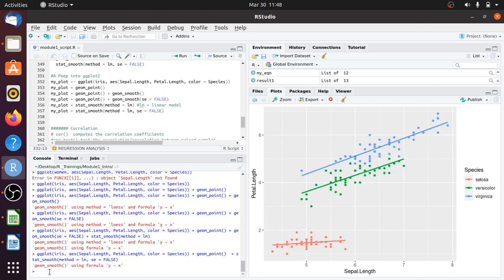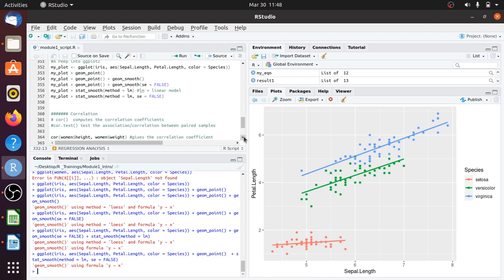You can see it added that line there for me, and with this I have my graph for each of the flowering plant, the relationship between petal length and sepal length. I've shown you how we can get the equation that we need so that we can extrapolate anything we need. That is what you can use.